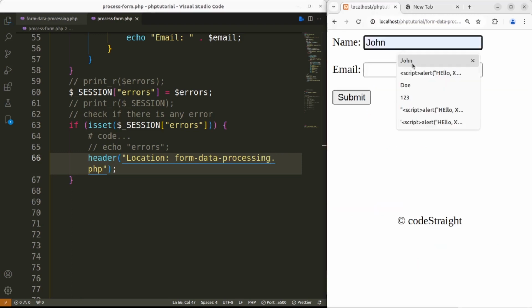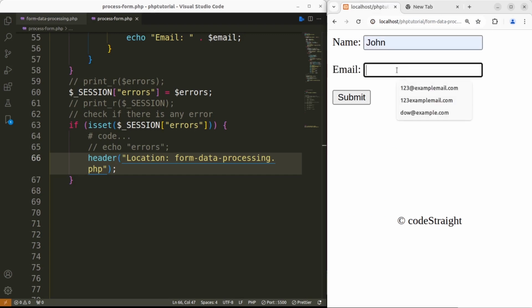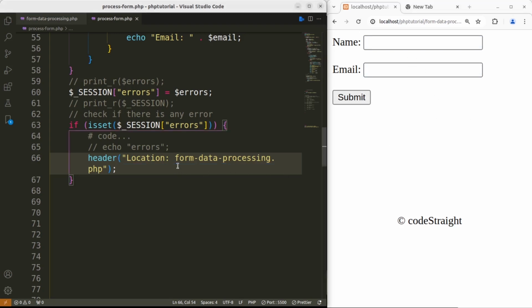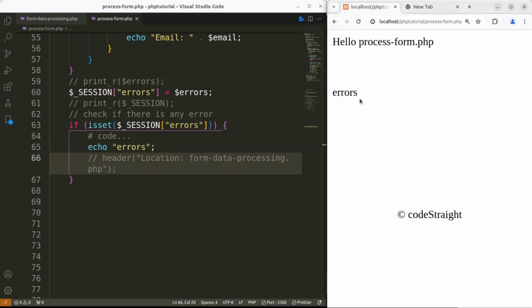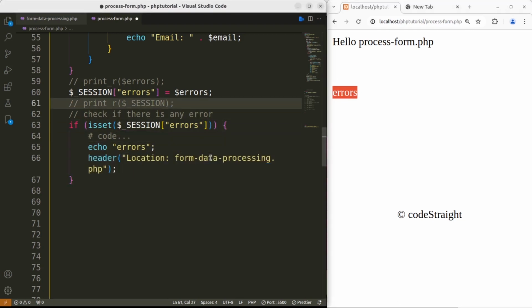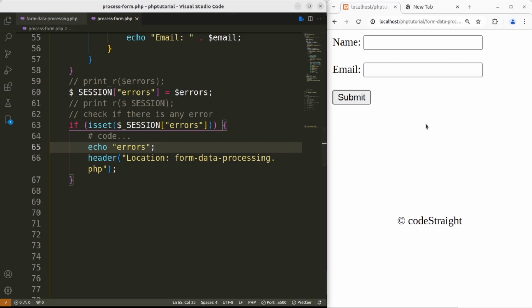Now if I add here any wrong data, submit, that actually takes us back to, if I just comment this line out, hit save, and if I submit again, we can see errors. If I uncomment this line and hit save, that takes you back to the form data processing.php.